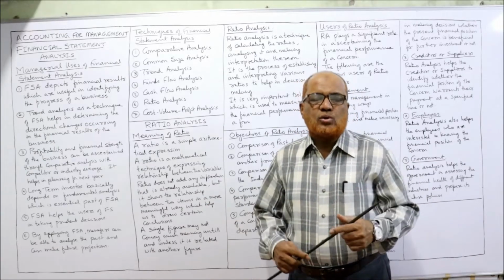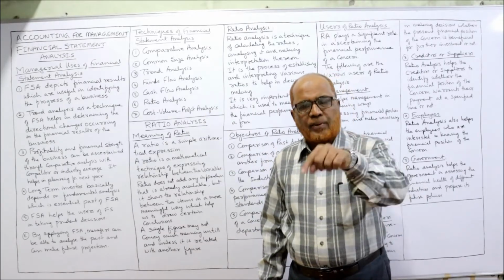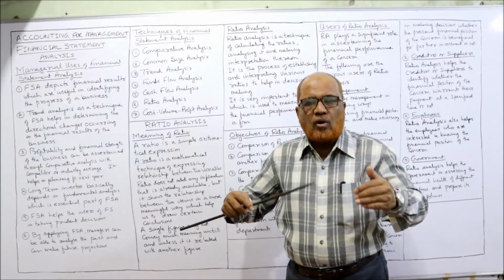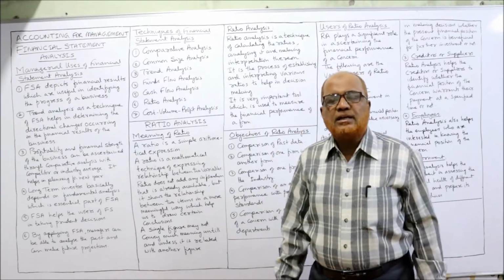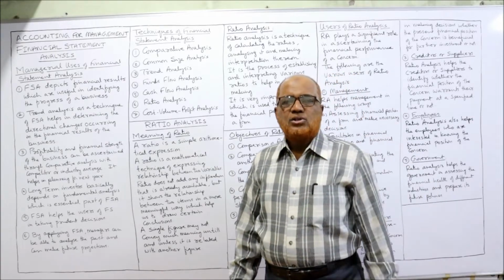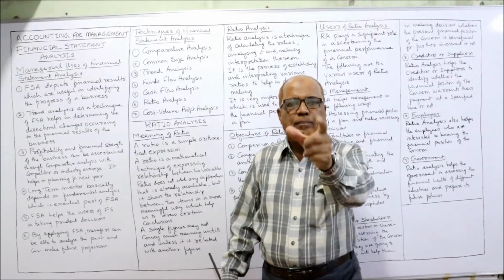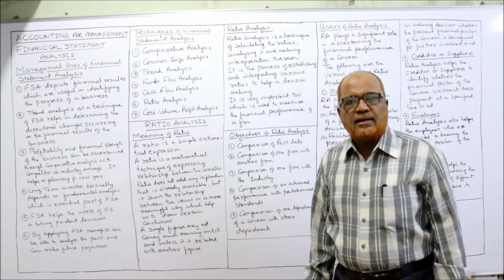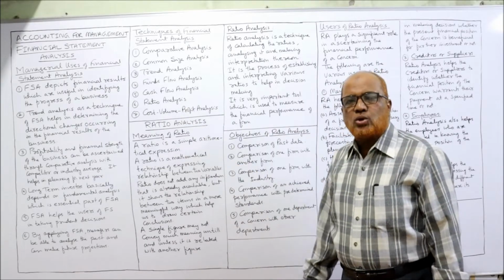So what are the sources from which there is inflow of cash and outflow of cash in operating activity? Similarly, inflow of cash and outflow of cash in investing activity. Lastly, inflow of cash and outflow of cash in financing activity. All these cash inflows and cash outflows during a period of time can be ascertained by applying cash flow analysis. Next comes ratio analysis.